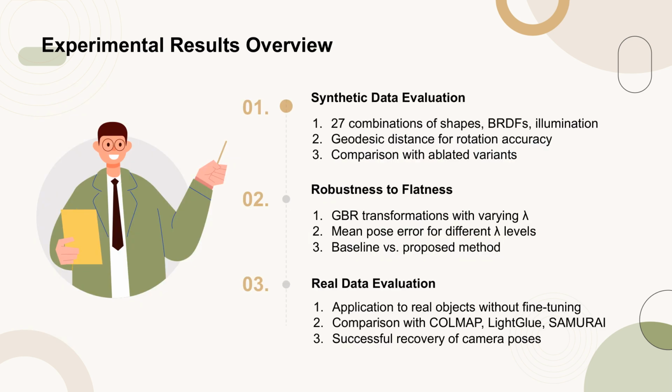In the evaluation of synthetic data, the method was tested on 27 combinations of shapes, BRDFs, and illumination environments. The accuracy was measured by the geodesic distance between the estimated and ground truth relative rotations. Comparisons were made with ablated variants to highlight the importance of joint estimation, data augmentation, and reflection correspondences. For robustness to flatness, the method was tested on shapes with varying levels of flatness using GBR transformations. The results showed that the proposed method is robust across different flatness levels, unlike the baseline method.